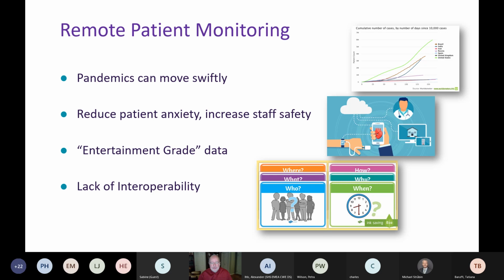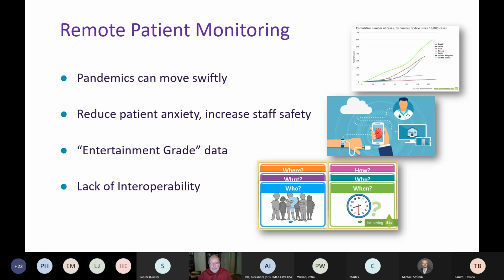And so this is an opportunity to say, in very practical terms, if we had remote patient monitoring and people had the right tools at home, they could monitor themselves and overcome their anxiety. If they had a little bit of shortness of breath, they could determine that it's not due to COVID, it's due to anxiety, that type of thing. And when they got to the hospital, they wouldn't have to go into the mainstream flow. They could be monitored at the hospital remotely again, so nurses didn't have to don and doff PPE all the time. And once the situation did indeed require medical intervention, they were only seconds away.